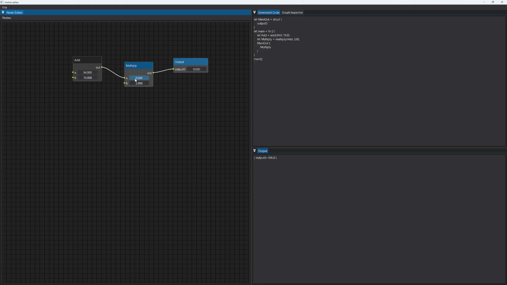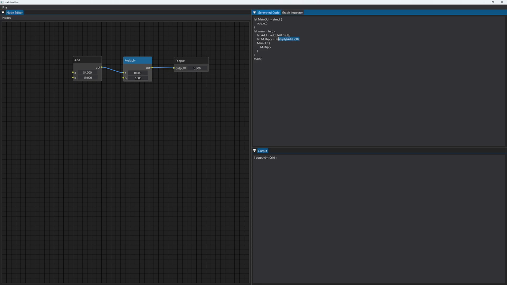One thing I forgot to mention, these widgets, I haven't implemented a way to hide them once a connection is made, so just ignore them. Once a connection exists, they don't really do anything. But yeah, I'm taking this, which is 34 plus 19, and then piping that into a multiply node, just multiplying this by 2.